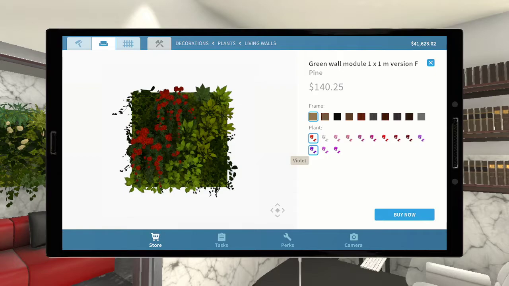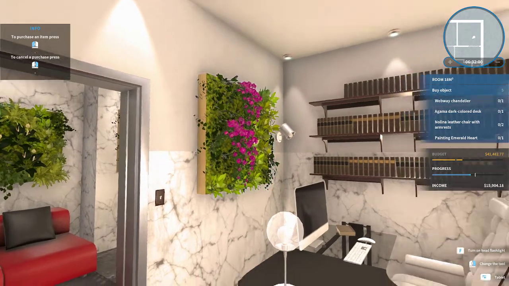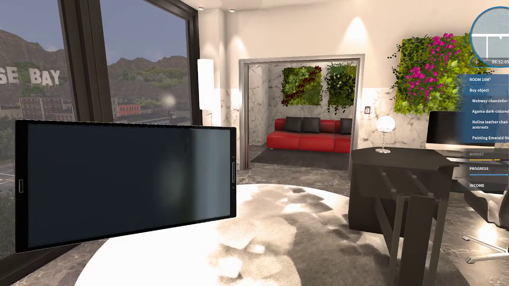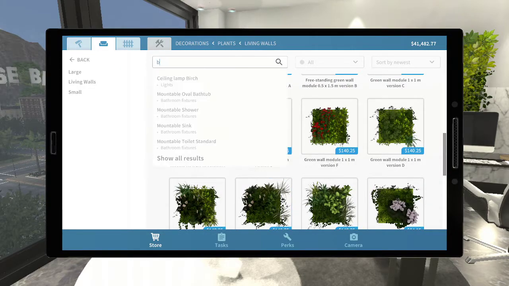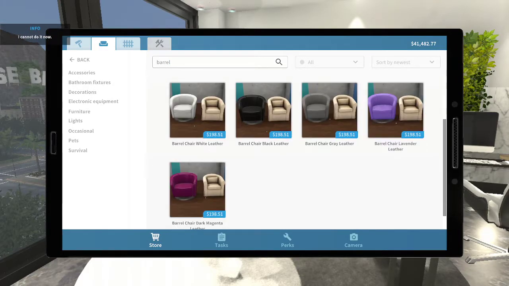Okay, so do we have this in. We have it in magenta. I could put magenta barrel leather seats. Of course, then the couch might kind of clash. That's the only problem. But I think it would be an improvement.